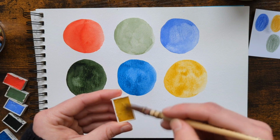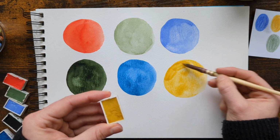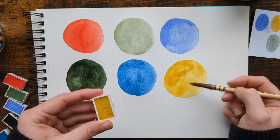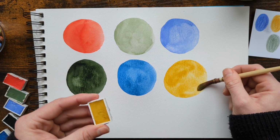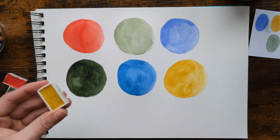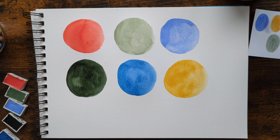How much can we build it up? Get a little bit more dense over here, but that's such a bright colour. You would never think that that was an earth pigment. I don't know where he's getting these earth pigments, but they are absolutely amazing.